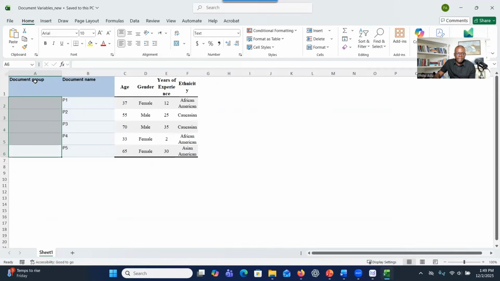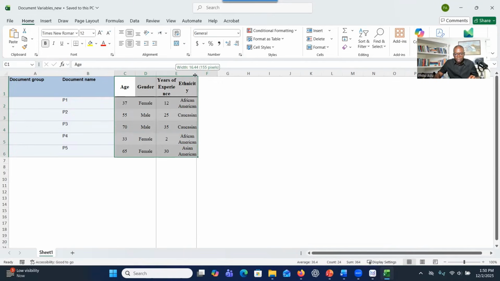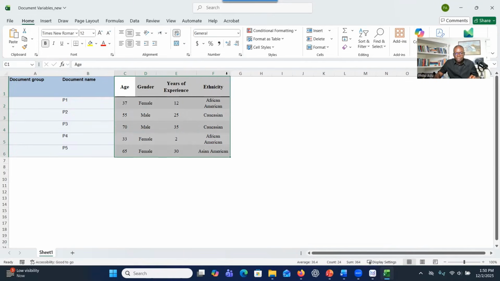You see the document group. I didn't put any of the files in a document group, so I don't have anything here, but you should have a column, say document group. You should have a column stating document name and also the file numbers, P1, P2, the file numbers. If you use some names there, the names for the files or the documents should be the exact names here. And then you bring all the demographics. So you can see all the demographics here, right? Information. That's how the format should look if you want to import.